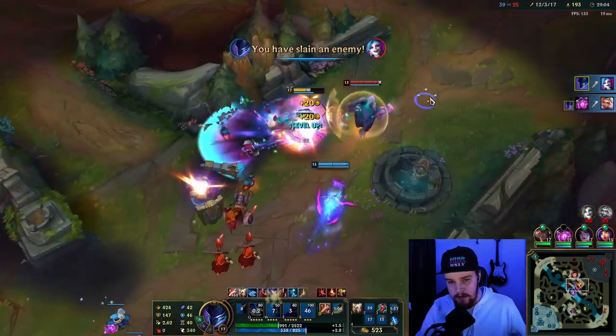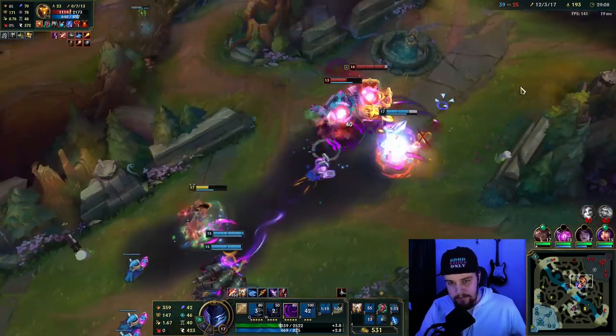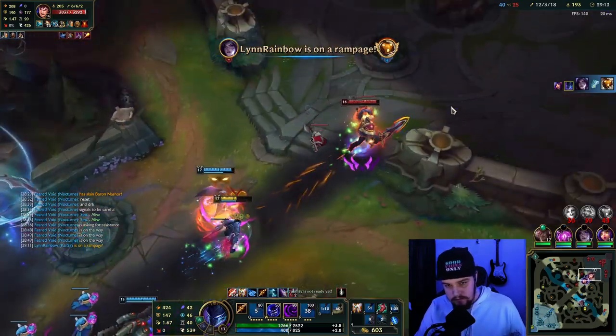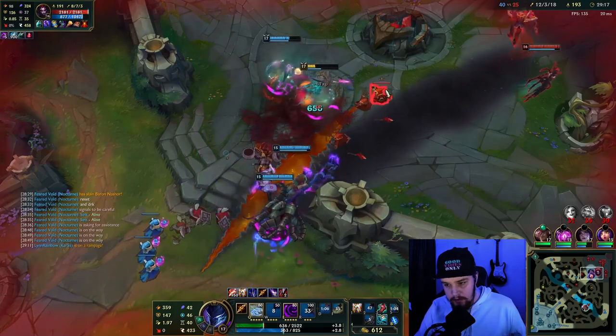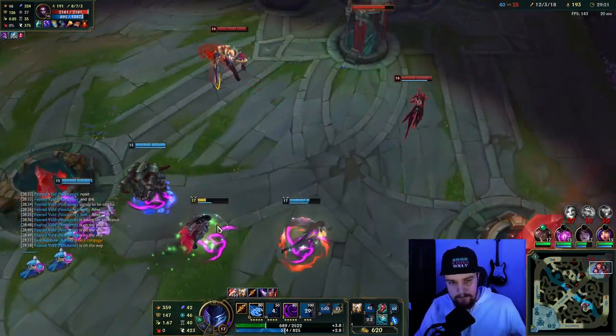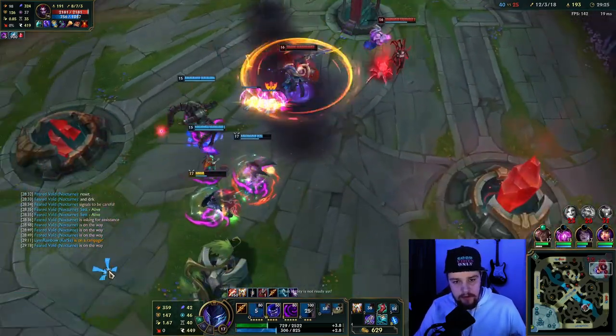There we go, just dive in. He flashed that, that's pretty good from him. So my team should be able to clean up here. Can I catch up to this guy? Block that with a spell shield so I don't get stunned. He walked slightly out of position, and with my Blade of the Rune King damage and everything, I could just go for it.